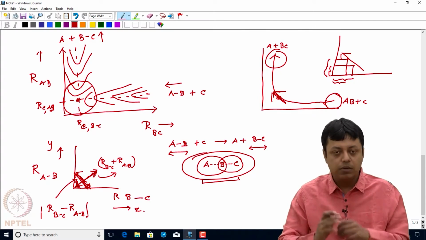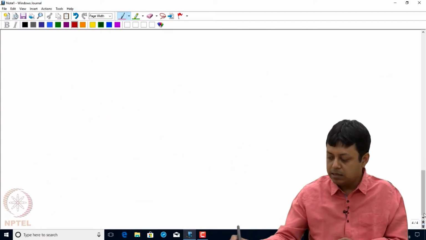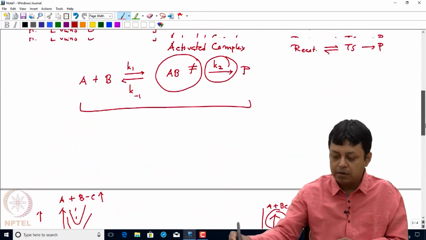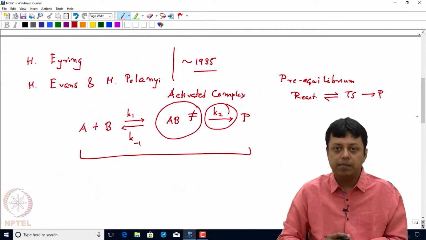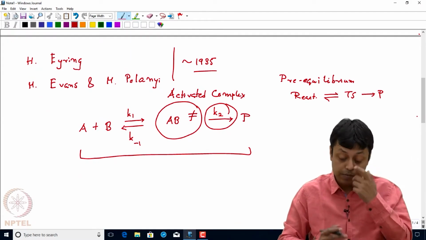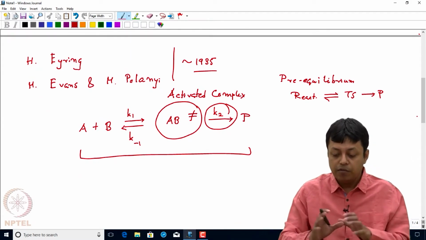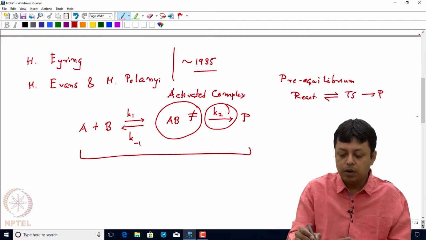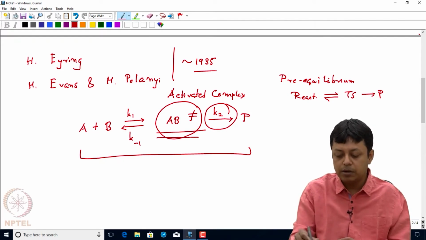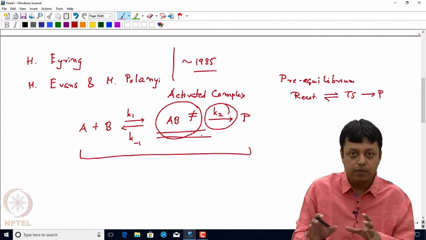Now the question that Eyring, Polanyi and Evans asked is that if I have this kind of situation, then I can actually apply statistical mechanics to understand what is the frequency of this vibration and what are the statistical properties of this vibration. From this very fundamental assumption that there exists a pre-equilibrium, and since we are talking about all the statistical properties of this molecule, which is AB dagger, again do not confuse it with AB dagger.